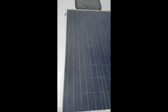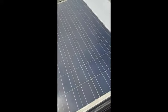There's the gland. There's the solar panel. This is going to be kicking out 255 watts of pure sun energy. The energy of the Earth's sun.